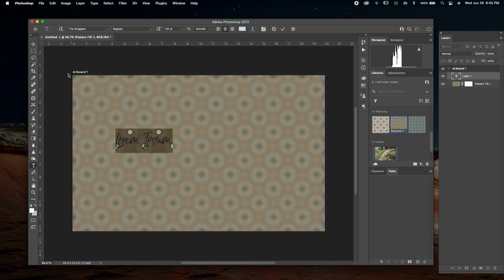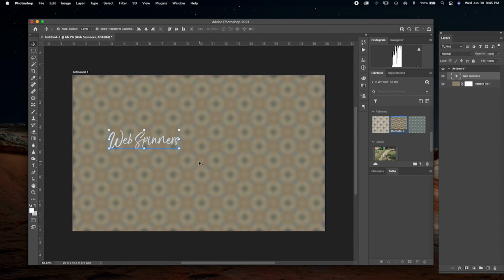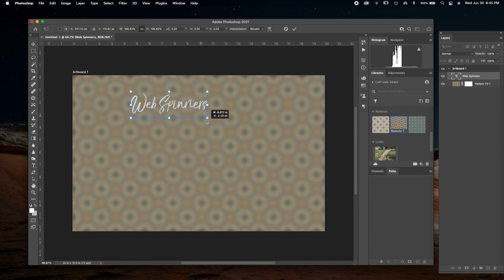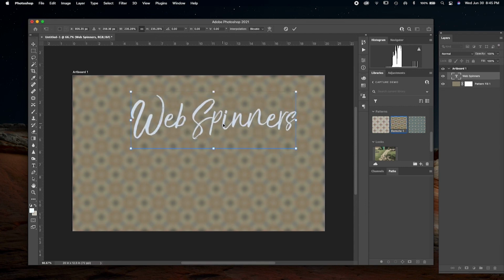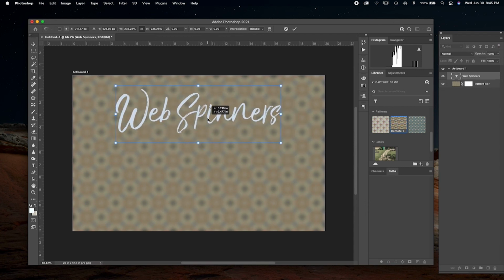Okay, we're trying to make a background behind something, so we've got this blurred out. We'll go in here. Let's see, what do we type in here? Let's call it web spinners. I wonder why. So here, web spinners. We're going to move it around and get it up here, spread it out somewhere in there.